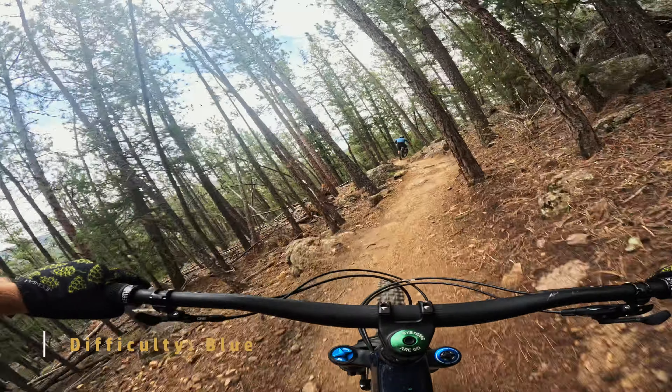The other part that people sometimes struggle with is just keeping your front tire gripped on the dirt. It's kind of easy to wash the tire out in these berms. I'll talk more later in the video about a main tip and mental model for keeping your front tire on the dirt. The end of the trail has sandy berms that are probably the best place to practice your cornering, but this whole trail is really good for cornering practice — there are a lot of corners.